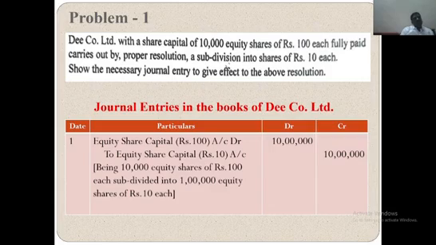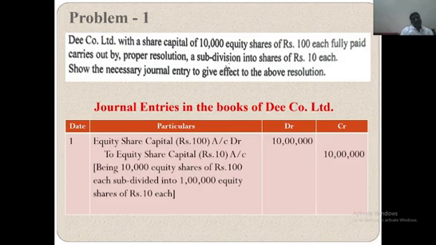How many shares? 10,000 shares at 100 each, that is 10 lakh. So the same amount, 10 lakh, is credited to equity share capital account. We do not change any amount value, but we change the face value of shares. So the face value of shares has changed and also the number of shares has increased.